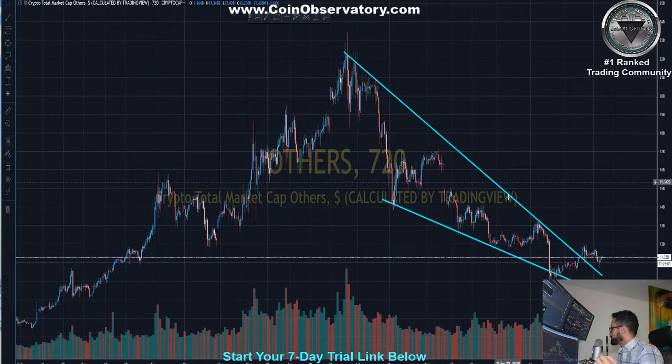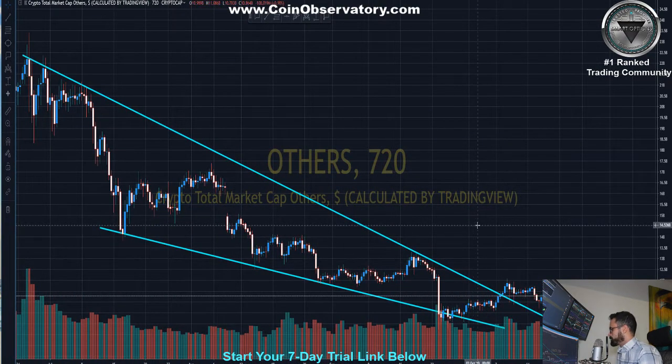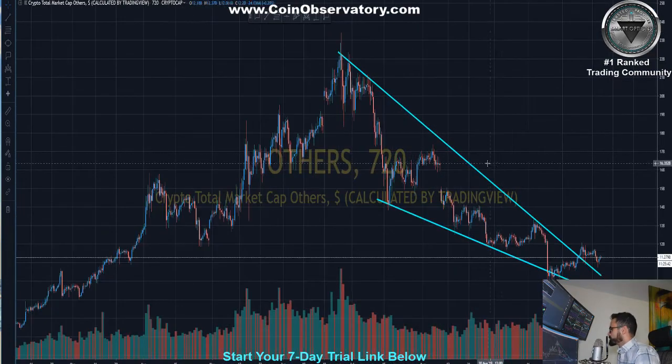Back to here, so what we're seeing is this index, this altcoin index, which is the others chart, which is the market cap of all tokens, excluding Bitcoin, Litecoin, Ether, Bcash, Ripple, Monero, IOTA, and a couple of others. So this is all altcoins, right? Except for a select few. And this chart is looking like a falling wedge that's already broken out, retested, and essentially is waiting for takeoff, right? And if you look at some other altcoins, like Holochain just took off today, and a couple others.